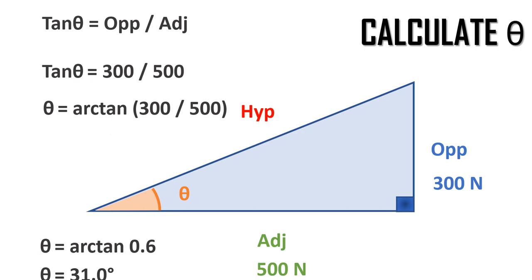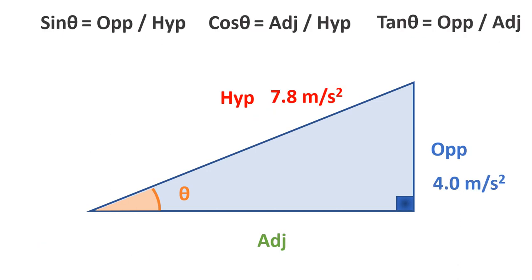that's 31 degrees. So we know in our example of our long jump here that when our athlete took off, the angle of release was 31 degrees. So that's a fairly horizontal takeoff. That's not great. They need to be jumping higher at takeoff. Okay, so let's move on then to another example here.